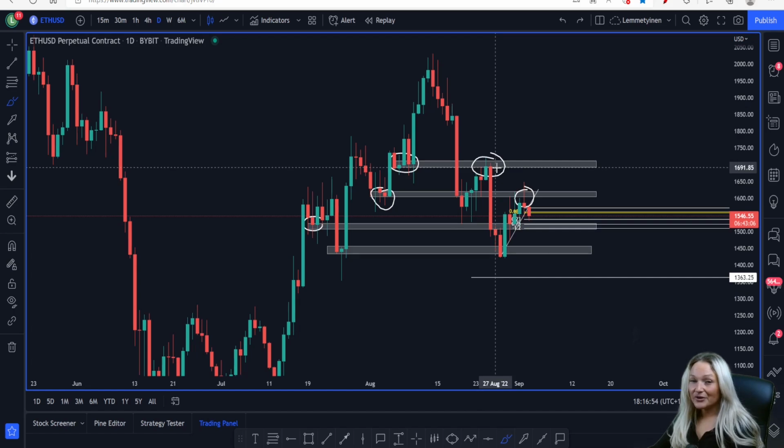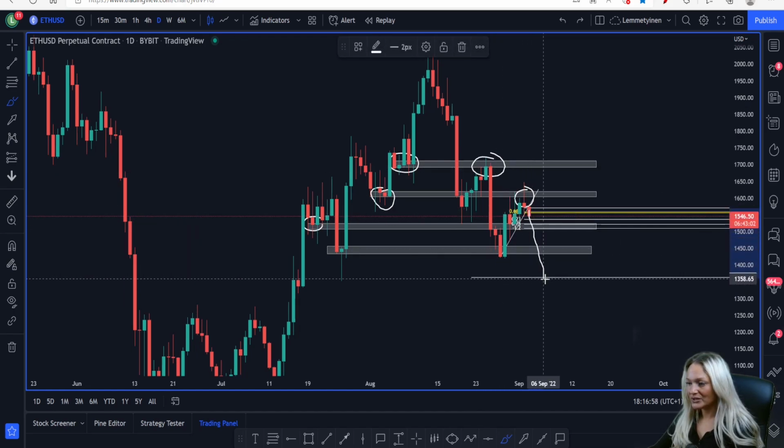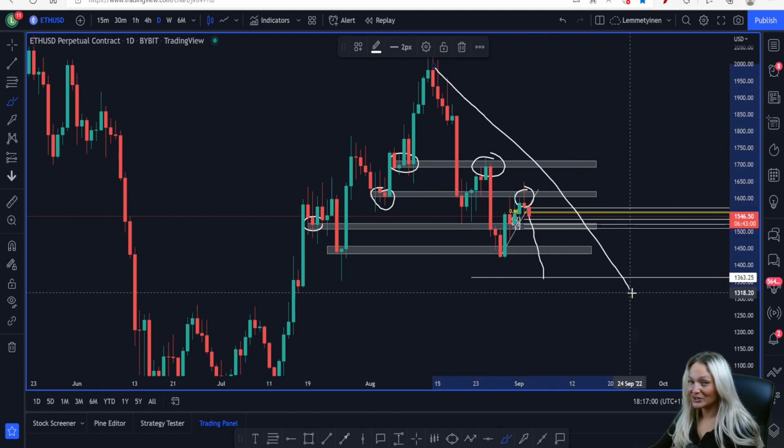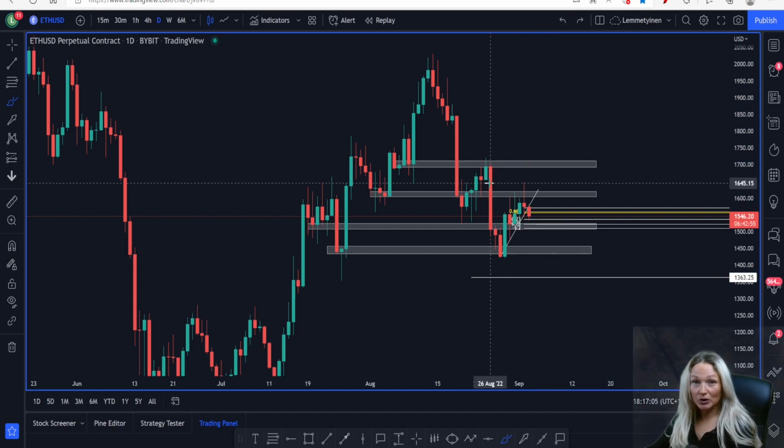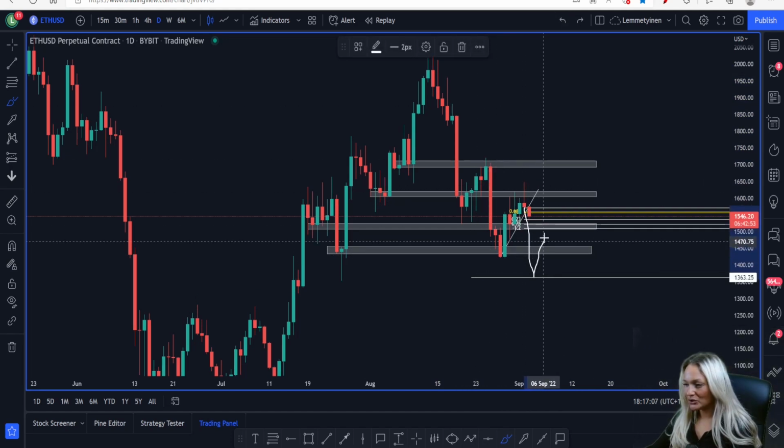These levels are very good for us to use because if we see the market have a big impulsive move to the downside, because we can all see that the market is going down, we're using these levels to calculate where the potential next lower low can be, also where the next potential lower high can be.